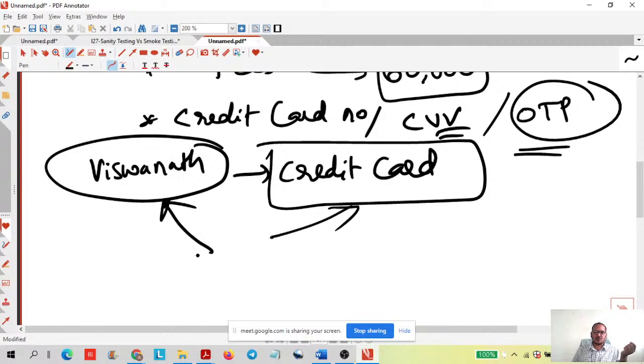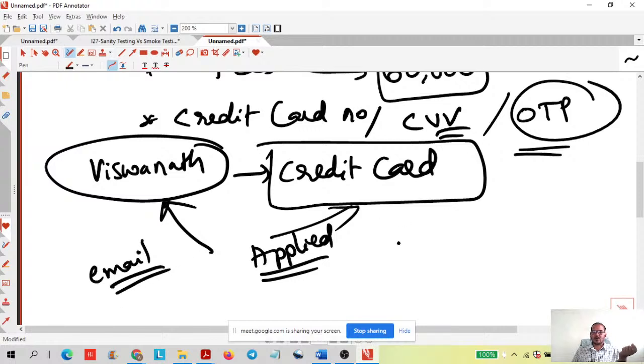Vishwanath applied for some credit card, or through his browse history he was searching for credit cards. So the call center people get Vishwanath's credentials, the details, like the email ID of this person who is searching for a credit card. So why are you going for the credit card? Because you require some money urgently.